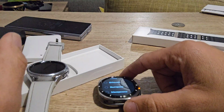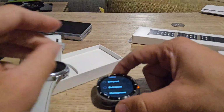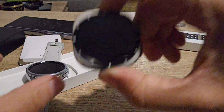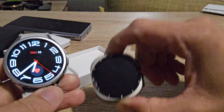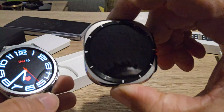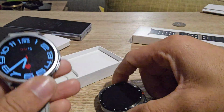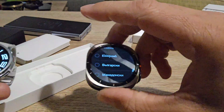And a little second point, sub point to it maybe, is this is not the follow-on or the successor, the succession or whatever. I can't think. It's been a long day at work. This is not a follow-on from this, right? This is the Watch 6 Classic. This is the Watch Ultra, the first Ultra watch.